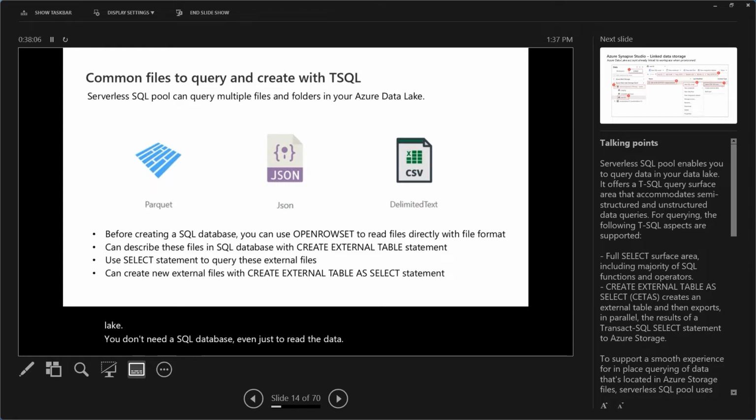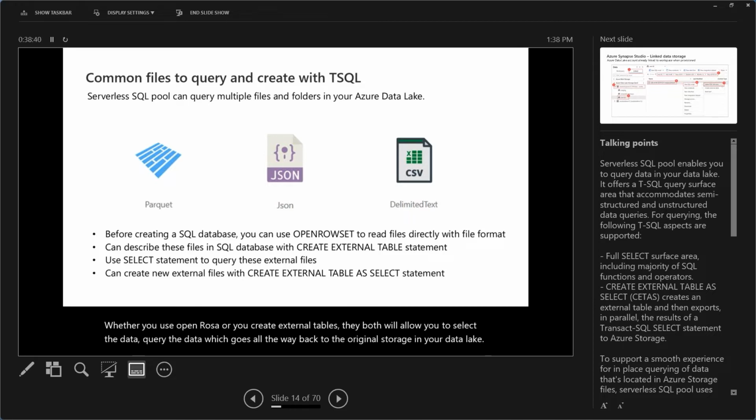You use a function called OPENROWSET. So you select using an OPENROWSET that's going to convert those files into something that's understandable within SQL. You can also create a database and then describe the files with an external table. Whether you use OPENROWSET or you create external tables, they both will allow you to select the data, query the data, which goes all the way back to the original storage in your data lake.